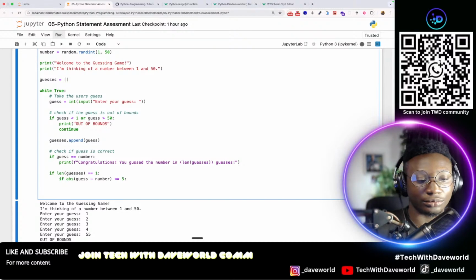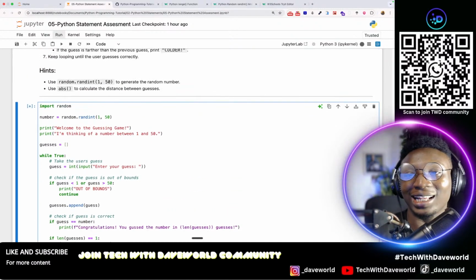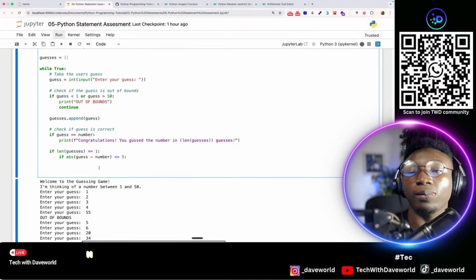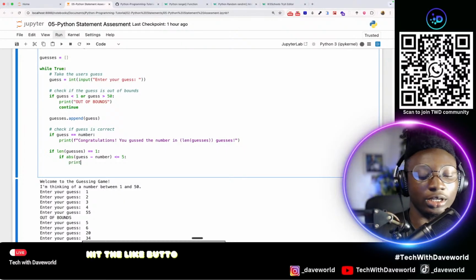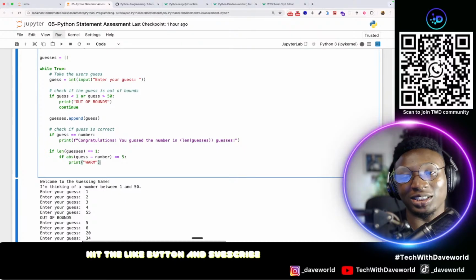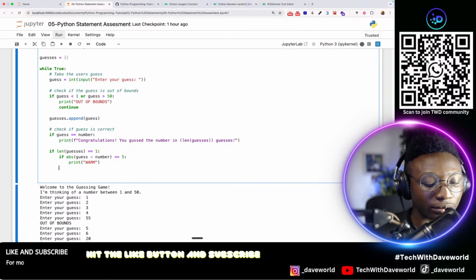So obviously, if the guess that the user makes on the first try is within 5 of the number, then that means what? That's warm. Print warm. So I'm going to print, into brackets, warm. That means the person is very, very close to the answer.